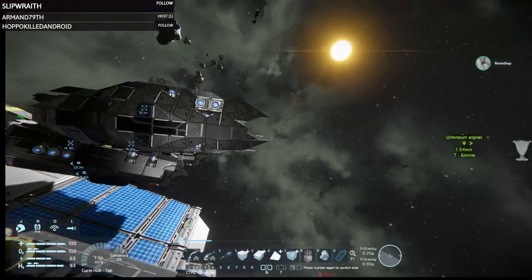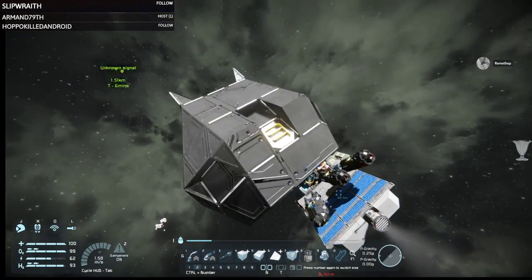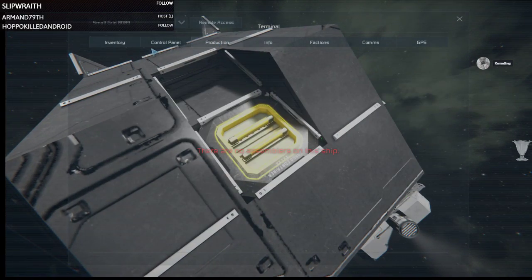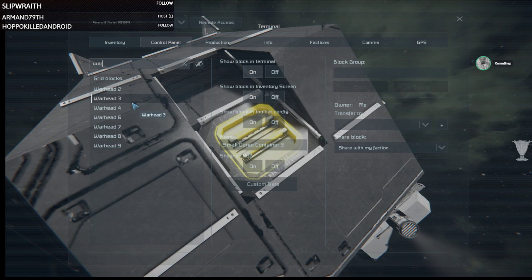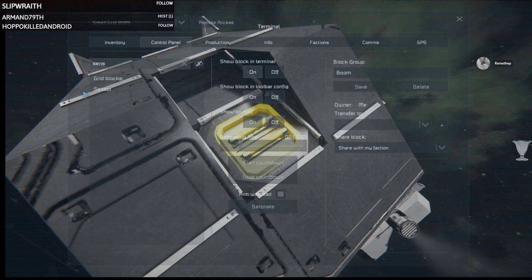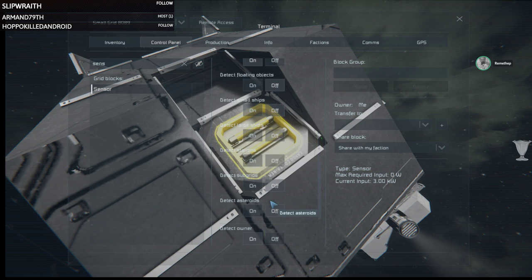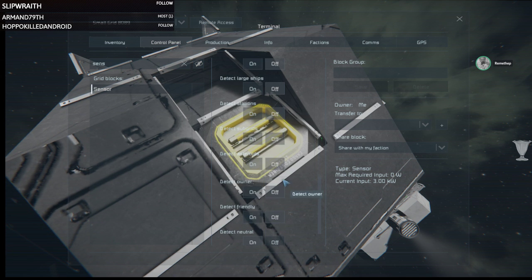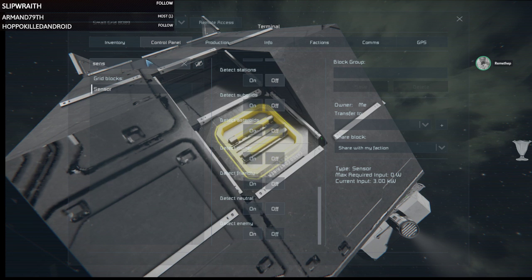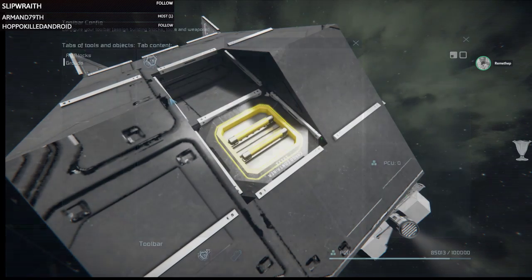Silence, Remethap, your mind is a stupid place. Anyway. Warhead. Boom. Arm set to 5. There, sensor. Let's see. Don't detect friendly. Don't detect owner and neutral. Yes. And set passions groups. Set countdown.